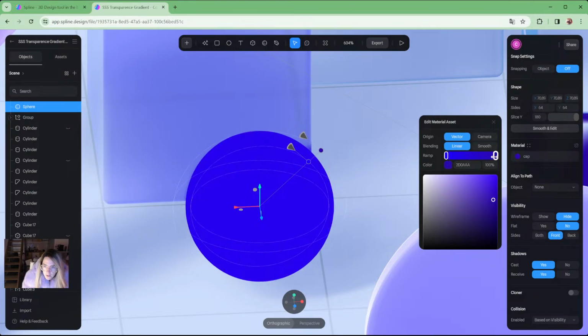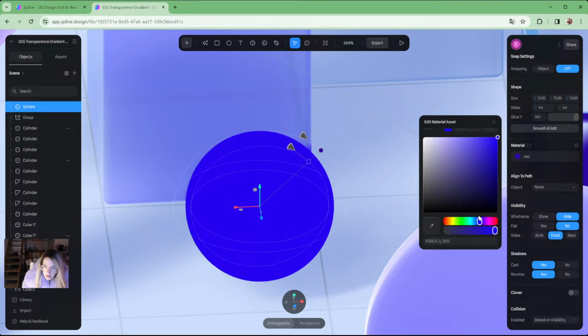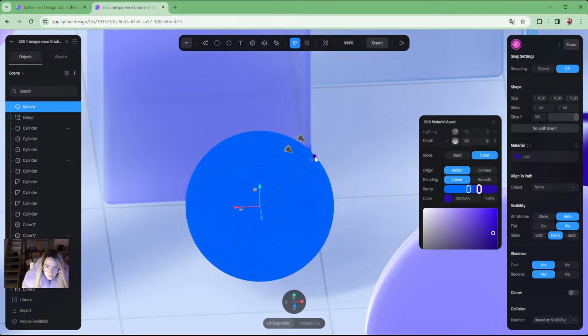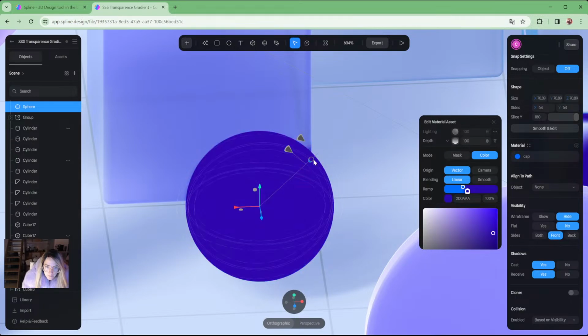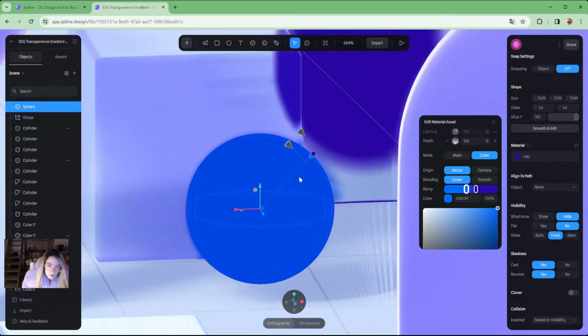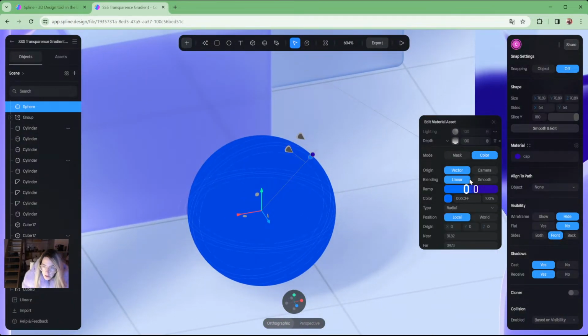We can add some subtlety. It's not really obvious. How can I smooth? Yeah, we'll keep it like that.